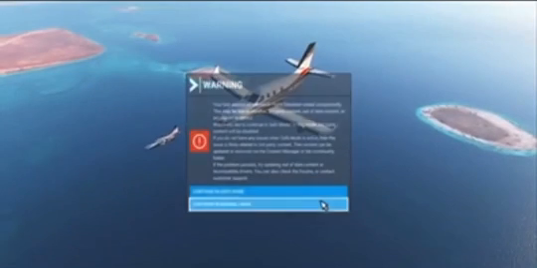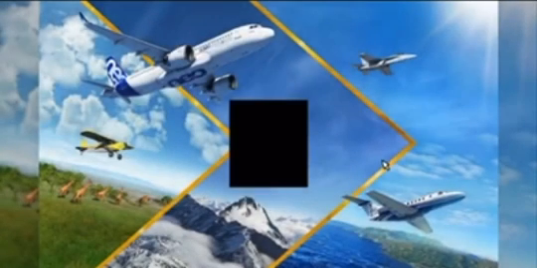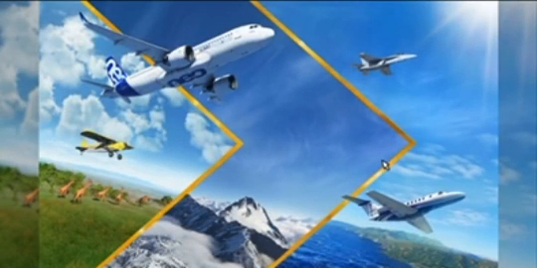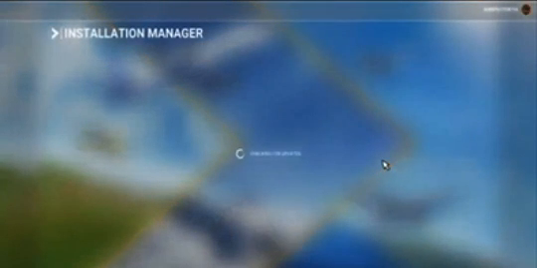And then always you want to start your flight sim. You want to end it before you install it to your community folder. So in order to do it, if it pops up that screen, click continue in normal mode. If it's in safe mode, you will not have the add-ons. So I'd recommend you do normal mode, unless you don't want to use your add-on. Not yet. But again, remember the process.